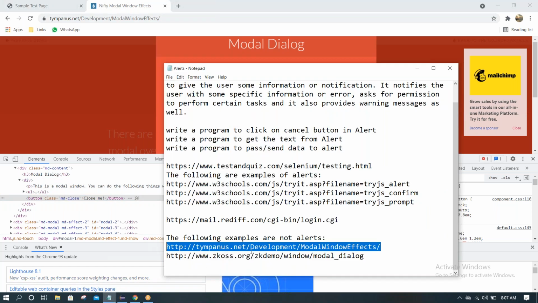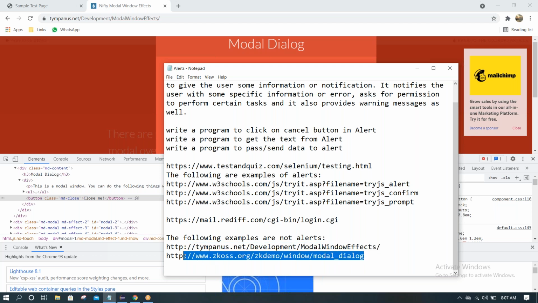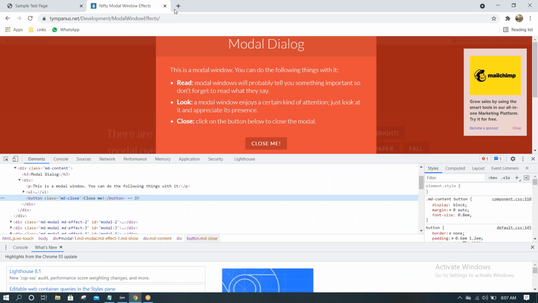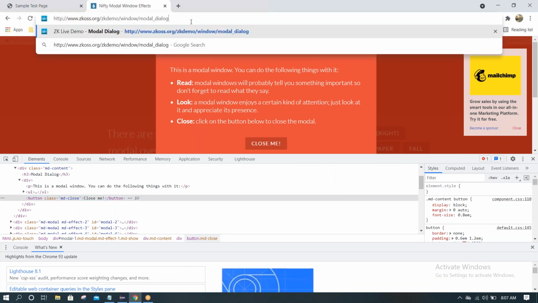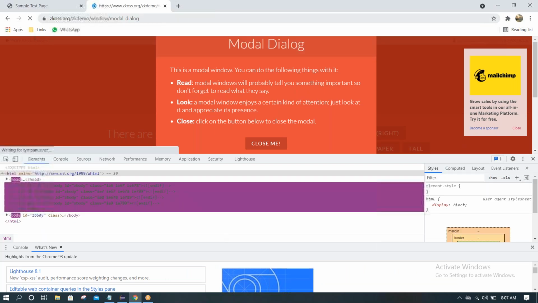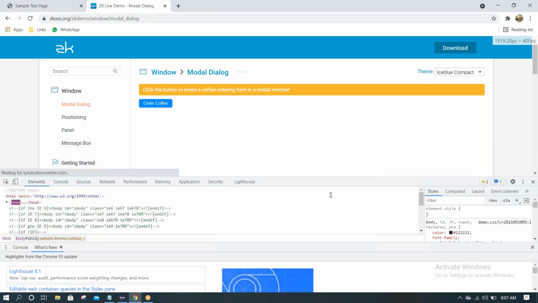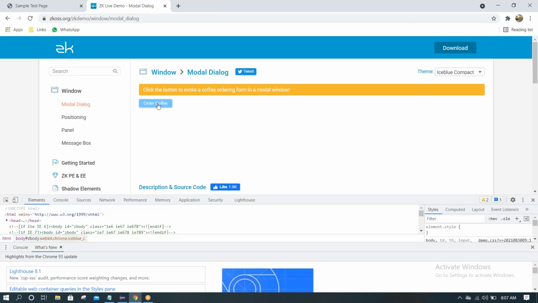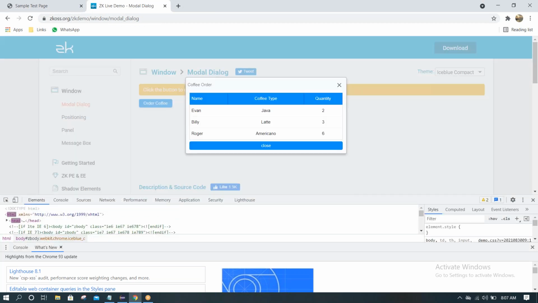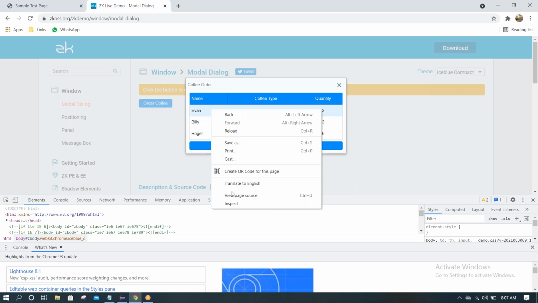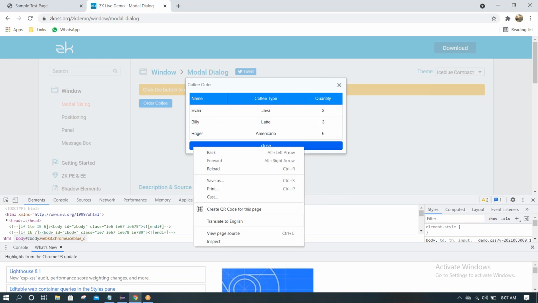We can see the other example, which is not an alert, which is not a confirmation pop-up. Okay, order coffee. I'm clicking on this. We're getting a pop-up, and see, right click, the inspect option is coming. The close button, again the inspect option is there.